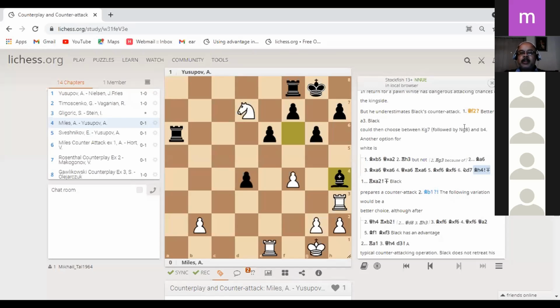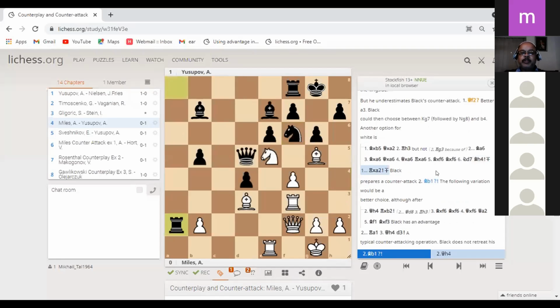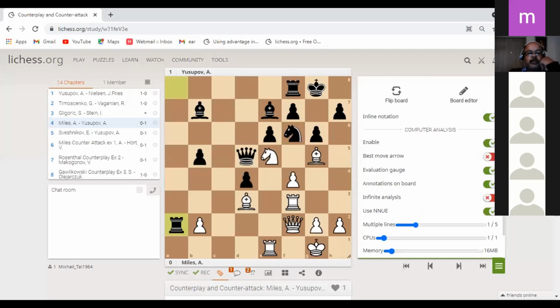All right, so let's go back to this. Go back to the original position. The original position, black's first move is an excellent move of rook takes a2. They say black is starting a counter attack. I need you to comment on that. What do you think? What will black's plan be? What are the possible moves that you would want to suggest for black?